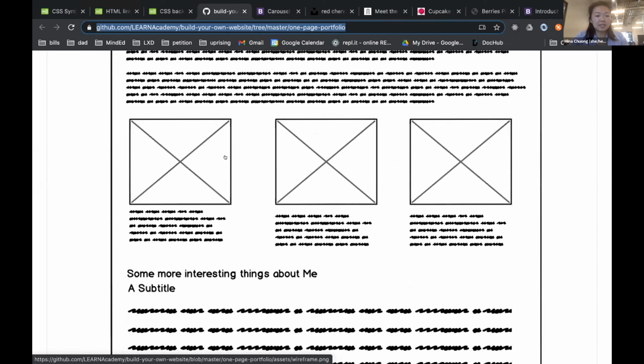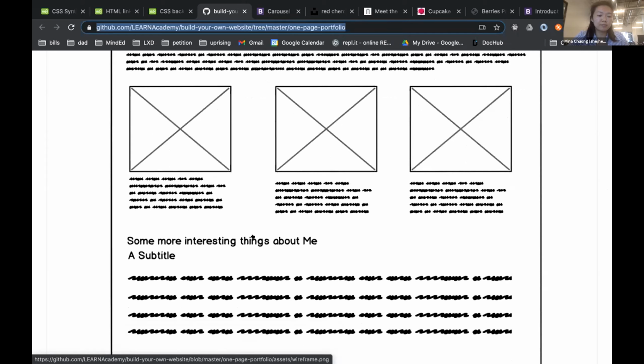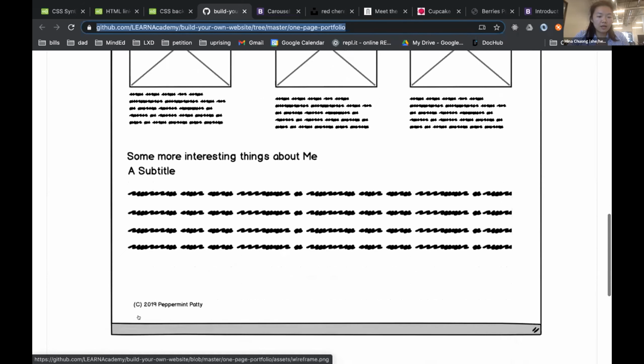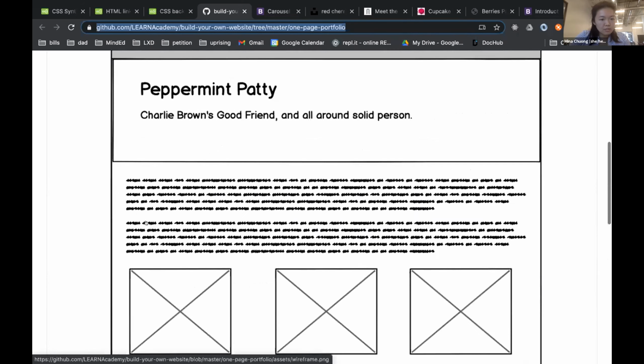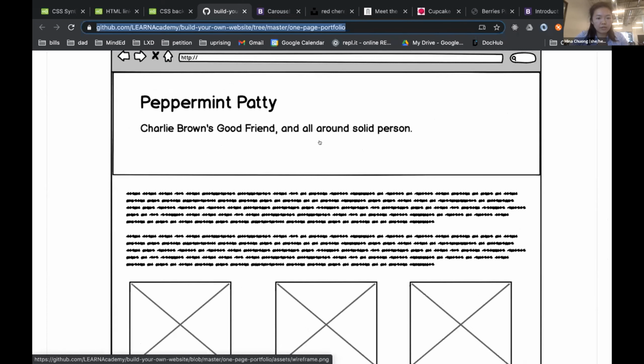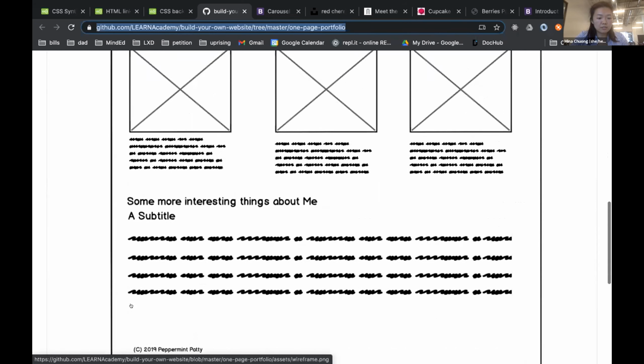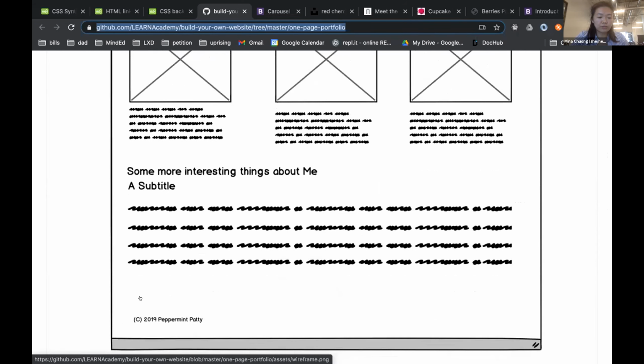And then it's indicating that there's going to be 3 sections here, likely links to other pages to provide more information. And then another section of information here. So all of this was, you have your head, your header, this big old space here, your body, which is primarily all of this, and your footer.